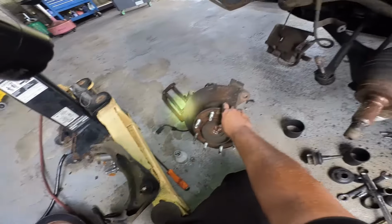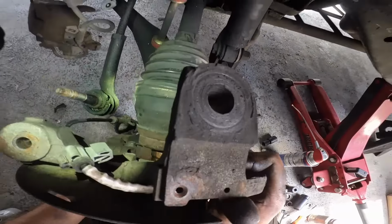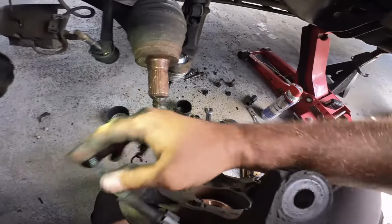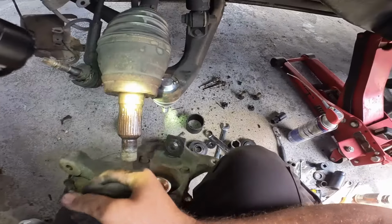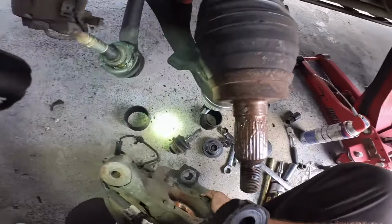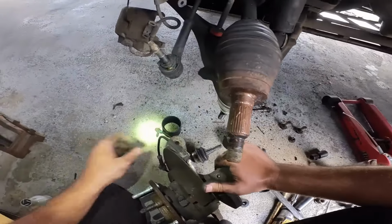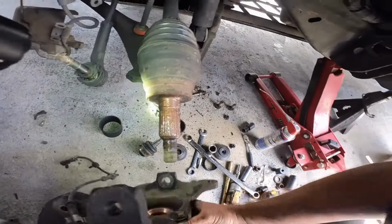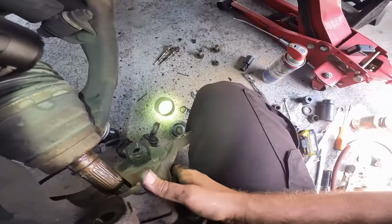Let's see if it's gonna fight me going in the way it did going out. Alright, because like I said, I got this little dance going here between axle and lower ball joint, and everything is extremely heavy. As a matter of fact, let me get these fasteners ready to go so I can just quickly put a couple threads in there so I won't fall off and land on my foot or my hand or something. Because that, my friend, is gonna be a very, very bad day indeed.